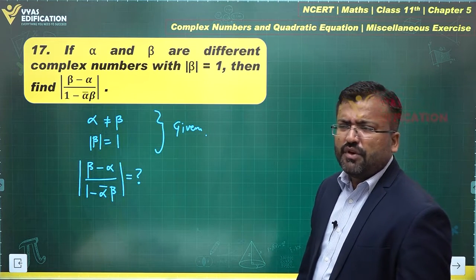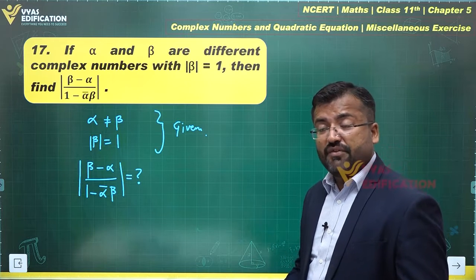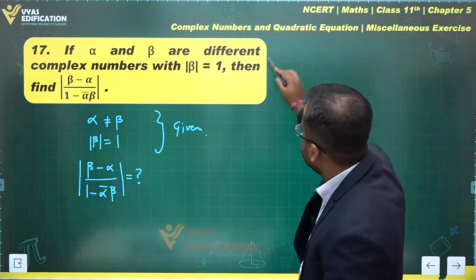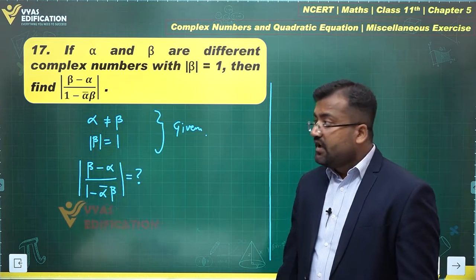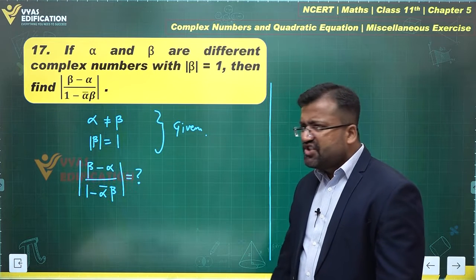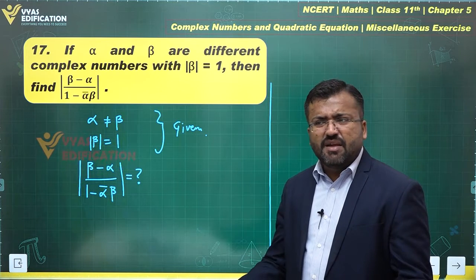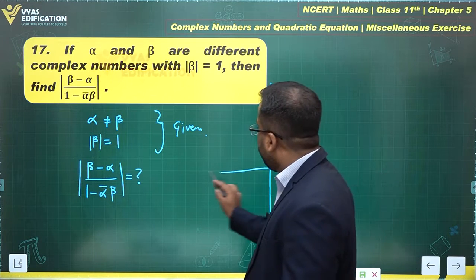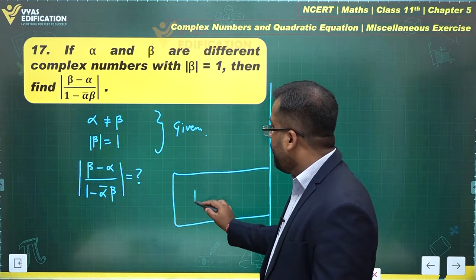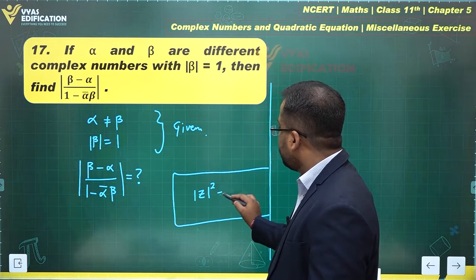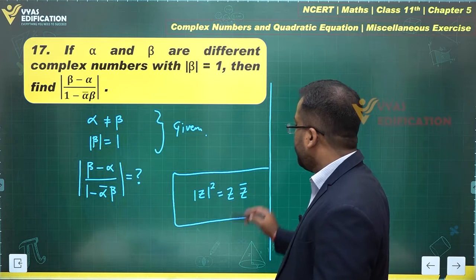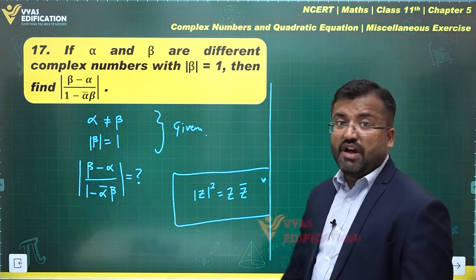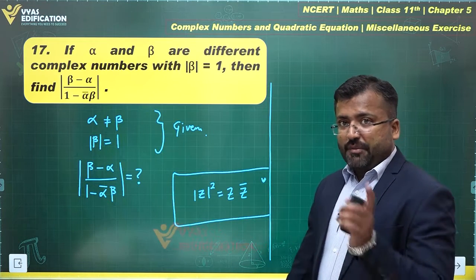So since there's not much information, there would be some manipulation and things would get simplified, right? What can we do with this expression over here? Let's try to use this expression somehow. Okay. So modulus of something actually has very limited properties, right? And one of the very important properties of modulus, you may recall, is mod z square is actually equal to z times z bar. This is one very important property of modulus where we can use z and z bar, right? I'll use this property first.